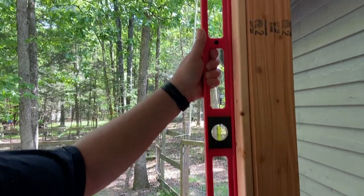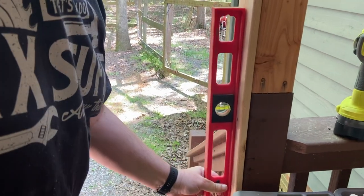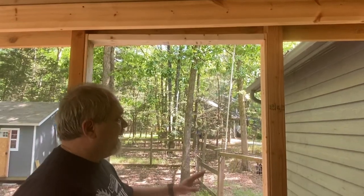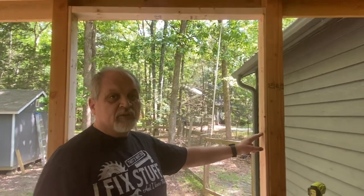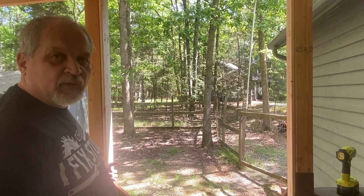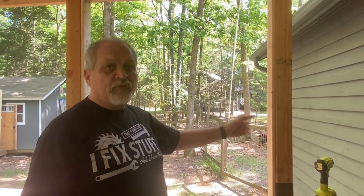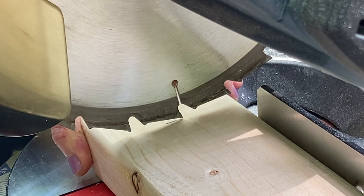Because there's going to be a door here we're using a long level, and as you can see we're pretty level — so we shouldn't have any problems with the door closing and opening. We're ready to start cutting the door pieces. We won't give you our exact dimensions since they're unique to us, but you need to go smaller than your opening. You want about an eighth-inch on the hinge side and about a quarter-inch clearance on the other side, so subtract three-eighths from your width and about a quarter from your height.